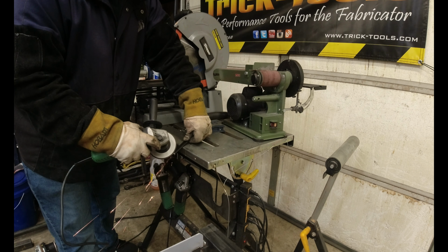Bolts will have some markings on them. You see how the markings on the head of the bolt could cause it to sit a little cockeyed. Right, another reason to grind them. So you have a couple options. Now you can just hold it.